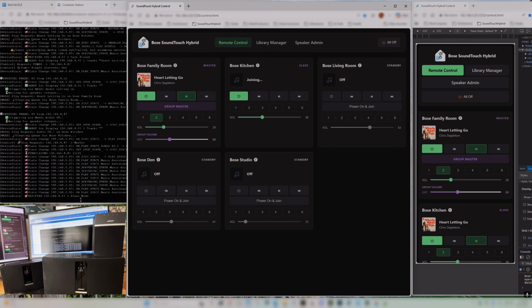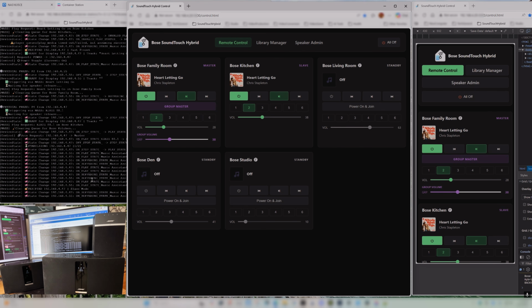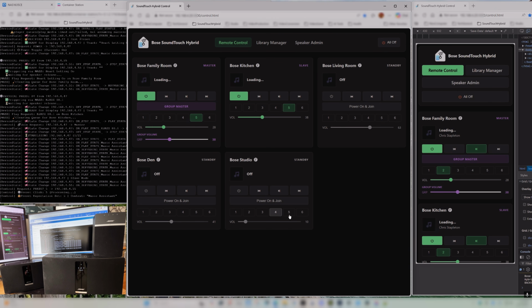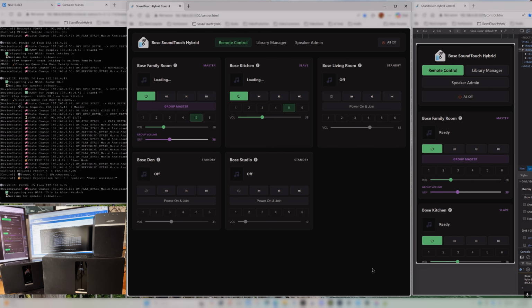You can see on the logs it's doing a lot of buffering. This is all part of the synchronization between the hardware and the software, because the back-end cloud service doesn't know anything about the speakers, and the speakers don't know anything about the cloud service. How Bose did it is hidden to us. So this synchronizes everything. In this case, it's only one song up here, so let me switch to this group speaker.